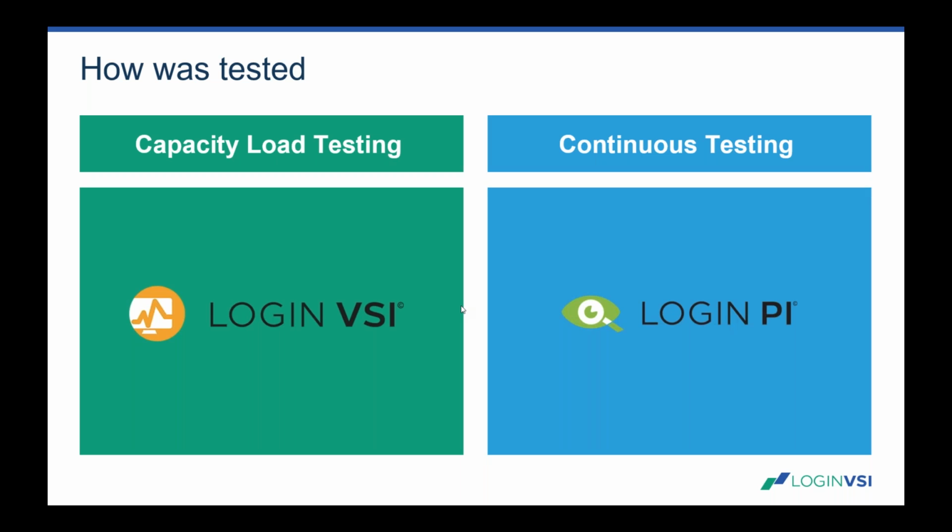There's also some continuous testing that we did with a legacy product called Login PI. Login PI uses the same virtual user technology, but it does continuous testing, so that's 24/7/365. We can take a look at how those Azure instances respond over time and under pressure from the world market. Now, Login PI just recently went through a branding update and quite a feature update. We now call that product Login Enterprise, and this is going to be our benchmark product moving forward.